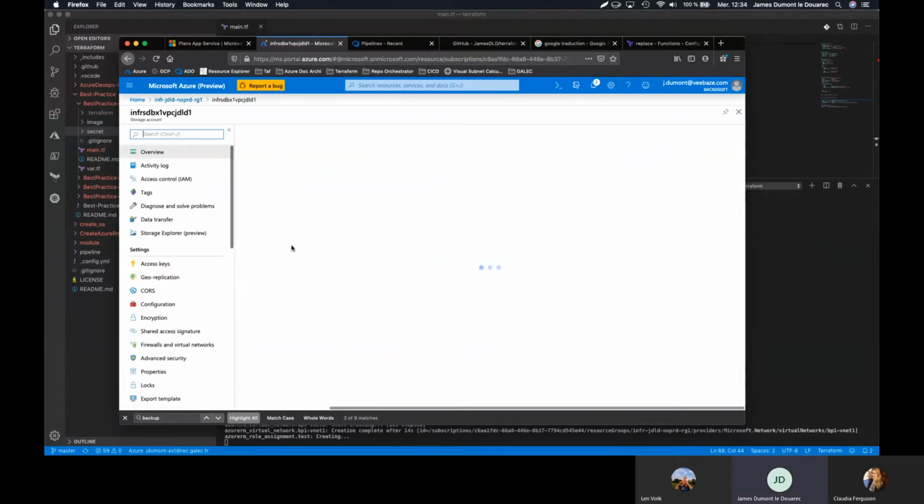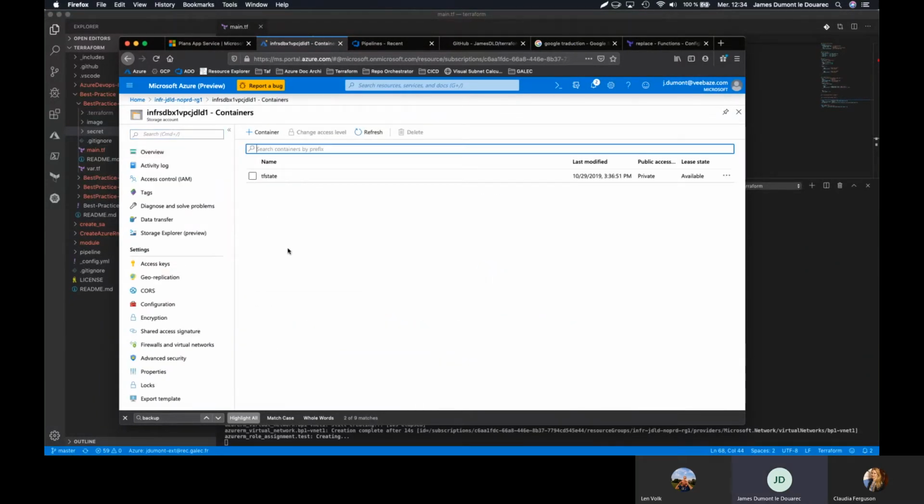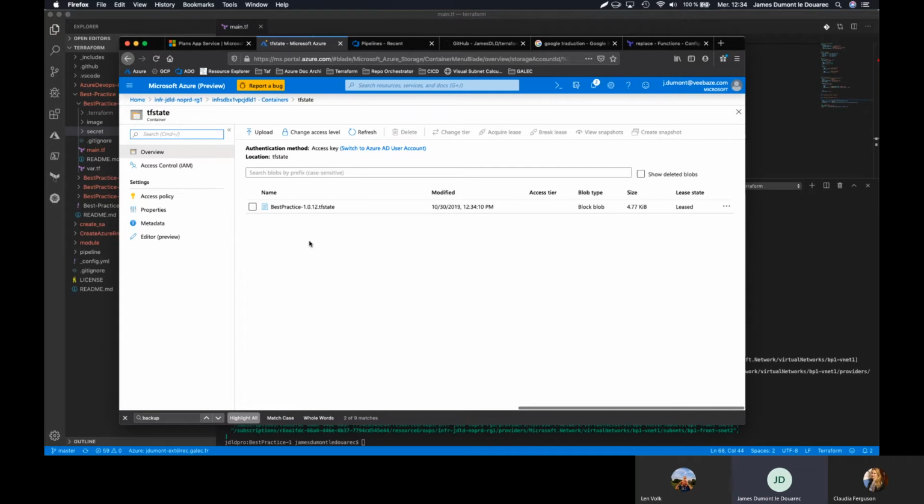An important thing when working with test state and teams is that by default the state is locked when you launch the Terraform. It guarantees that no two people at the same time can modify the same infrastructure.